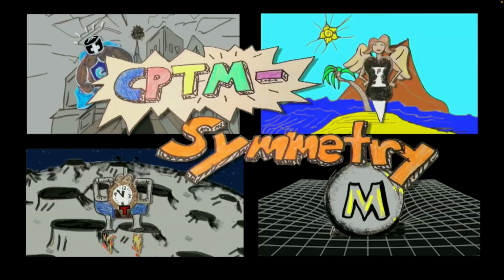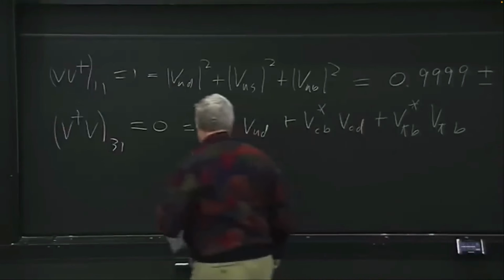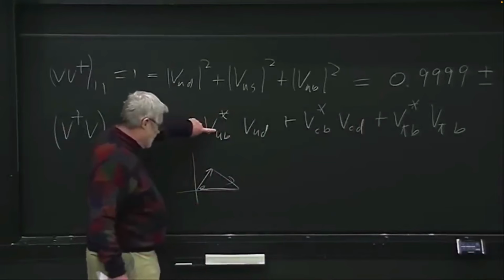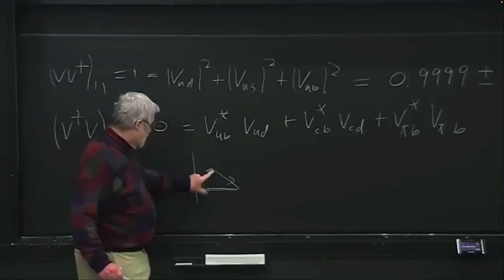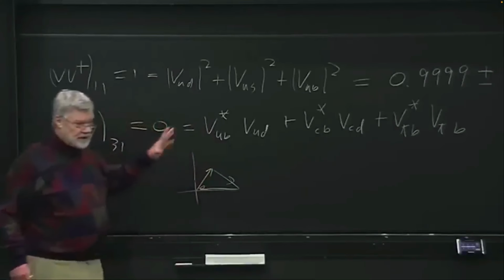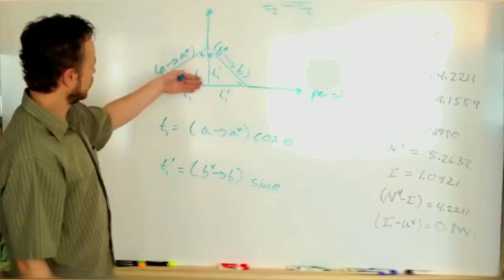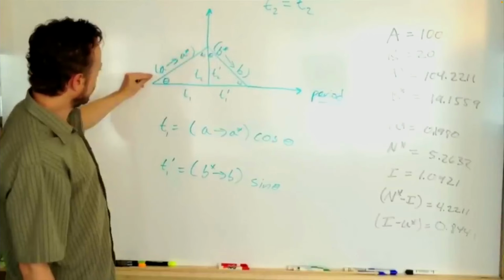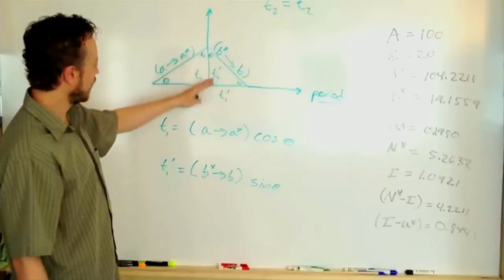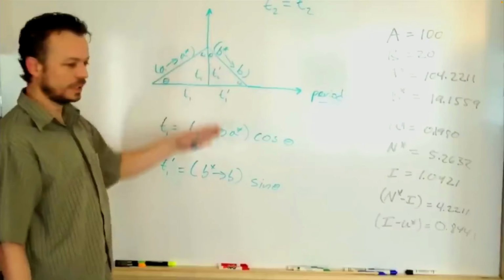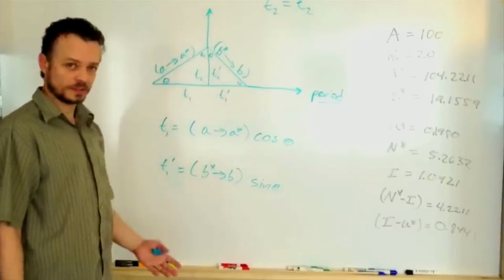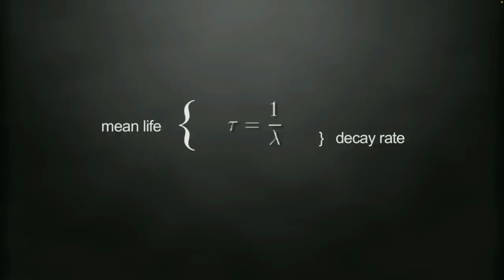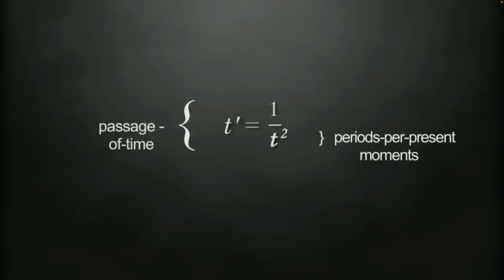Turns out if there were no CP violation, then all of these would be along the real axis. And so somehow the area of the triangle is measuring the amount of CP violation. With this dimension of time corresponds here to both A and B having a change in their passage of time. If we examine the mathematics for measuring decay rate, the decay rate can be associated with the periods of time component, and the mean lifetime can be associated with the passage of time component.